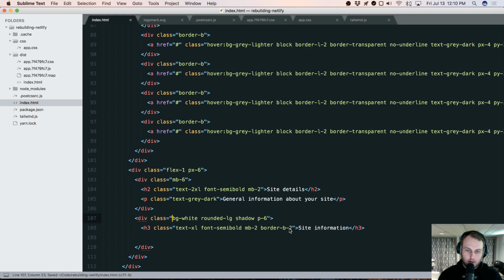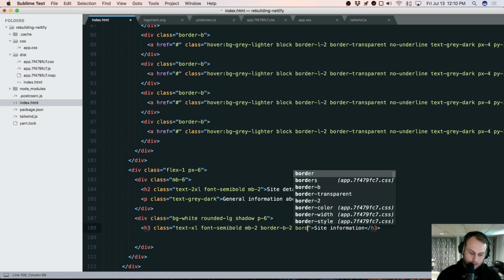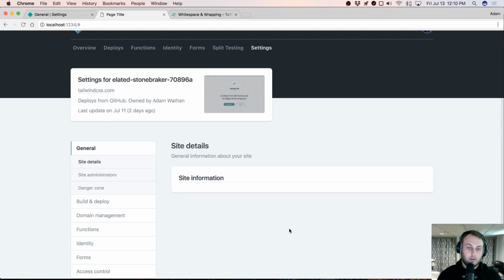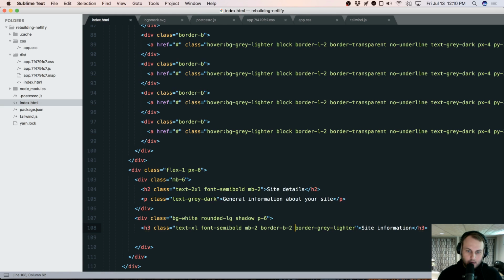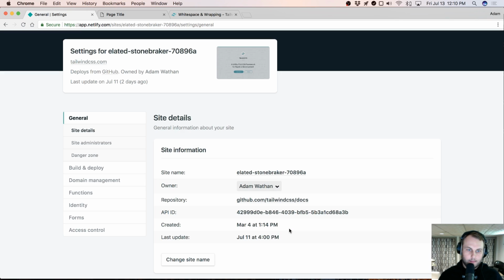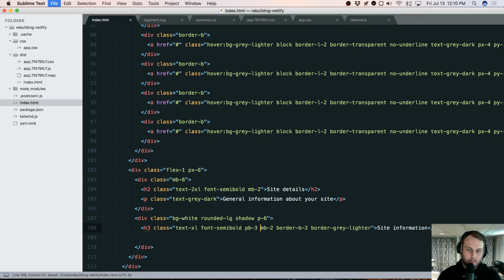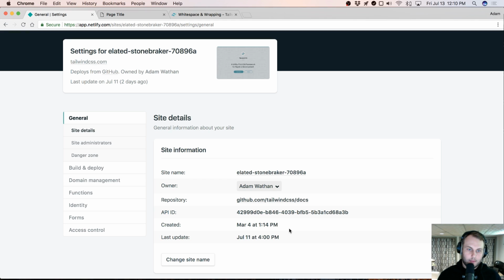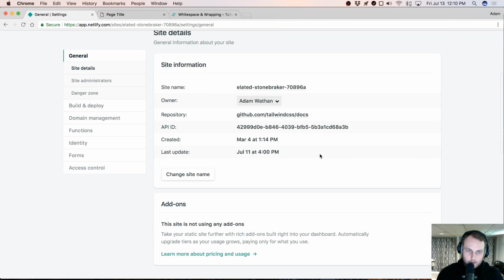And that's too dark. So let's go with border gray lighter. That's closer. And we need some padding at the bottom of this too. 3 maybe? Something like that.